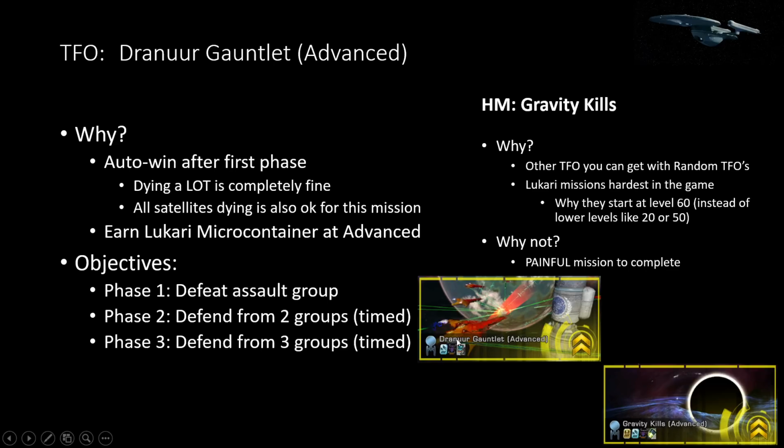The two I'm putting here are Draenor Gauntlet and Gravity Kills, just because these are the two missions that you can actually encounter in random TFOs or have queued up in the random TFO system itself. Draenor Gauntlet is obviously way better, just because if your team is complete garbage, you will still complete the mission.